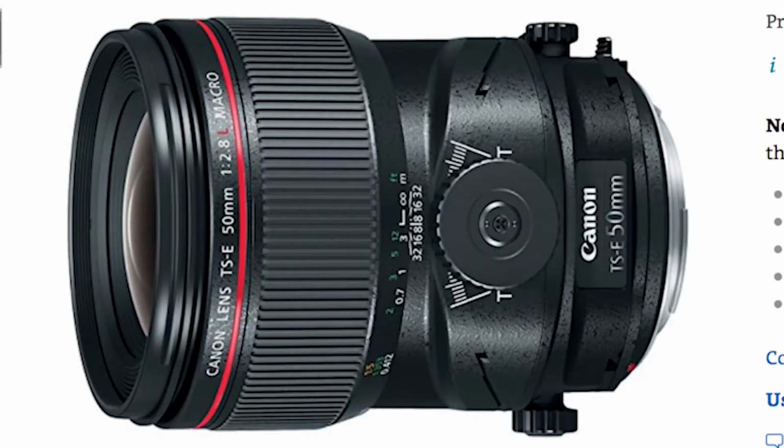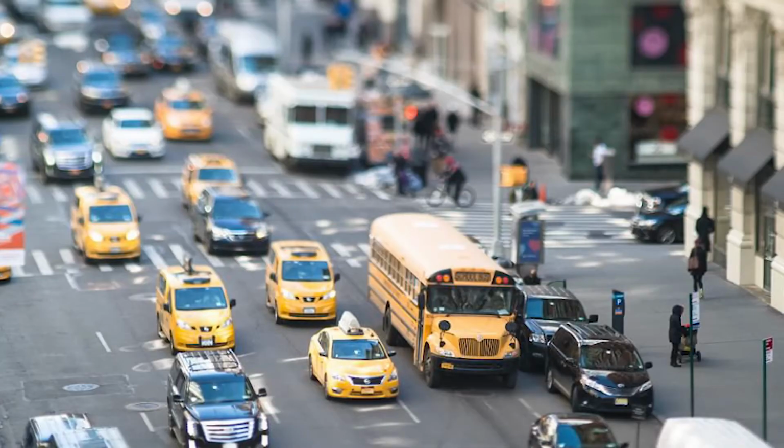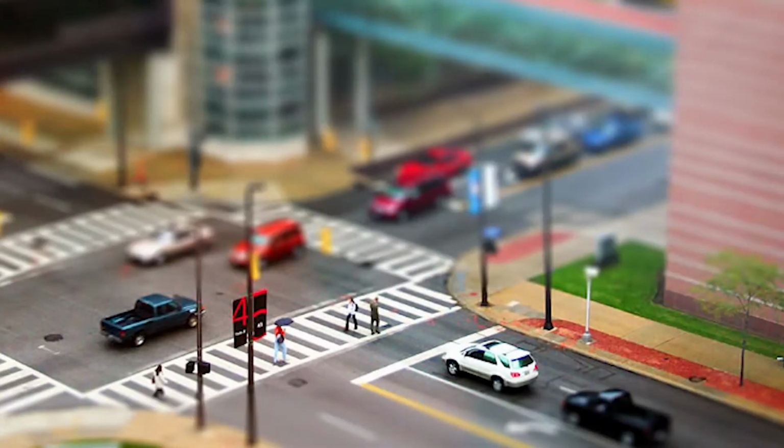So in order to achieve this look, traditionally you have to go out and buy a tilt shift lens, and they are pretty expensive. But today we can use our editing software to mimic that look. Now a tilt shift lens basically just kind of mimics the look of a really shallow depth of field. And between that blur and that focus, things tend to look miniature. It's a really, really cool effect.